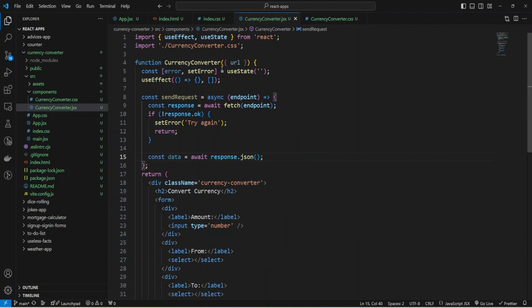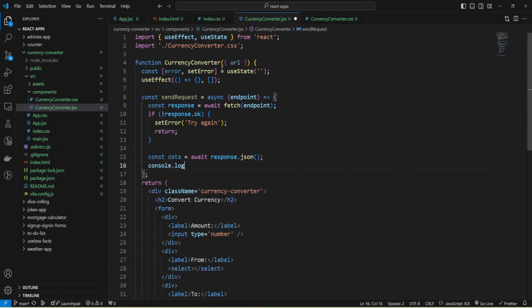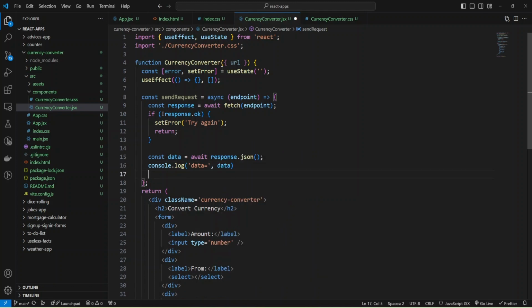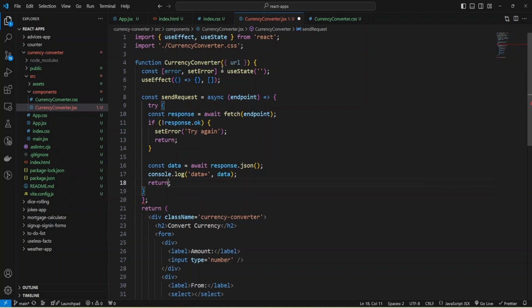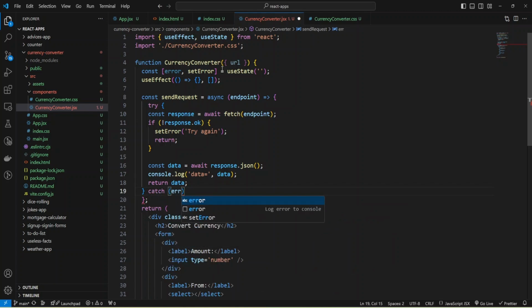And now let's do console log our data equals to data, and return our data. And also we can add try catch to handle possible errors. Here we need to return data and add catch and error.